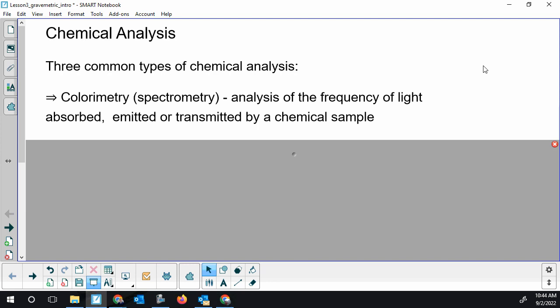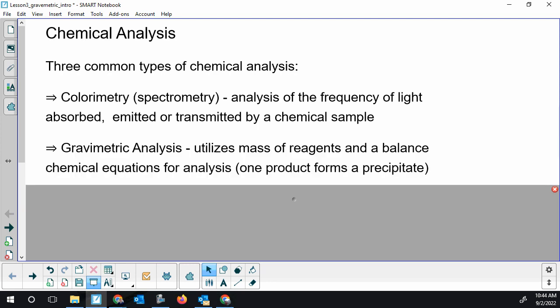What we're going to be introducing today is gravimetric analysis using mass of reagents and a balanced chemical equation to answer questions like, when copper reacts with silver nitrate, what mass of silver is formed. Then we can go in the lab after we predict the mass of silver. You could actually collect the silver, dry the silver, and weigh it and compare what the math tells you you should get to the actual silver that you got in the lab.